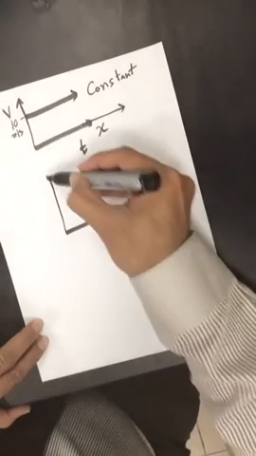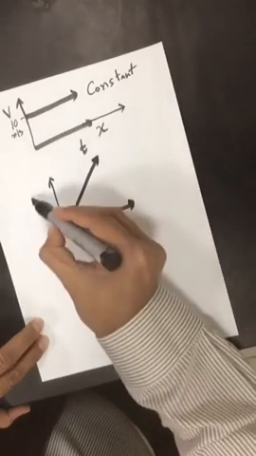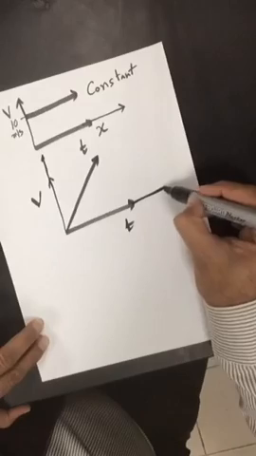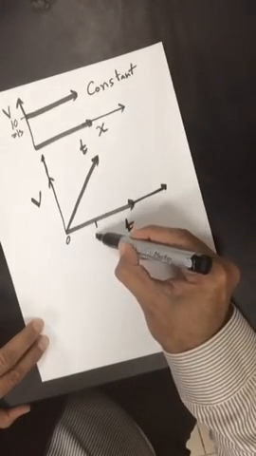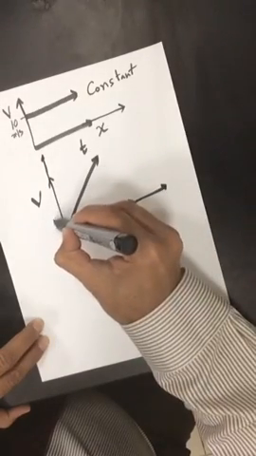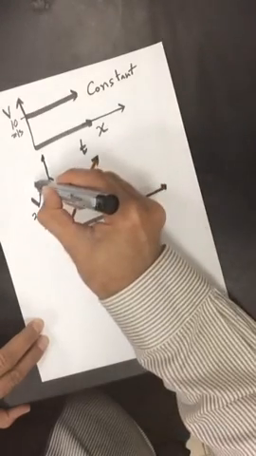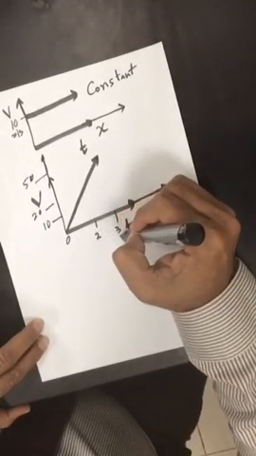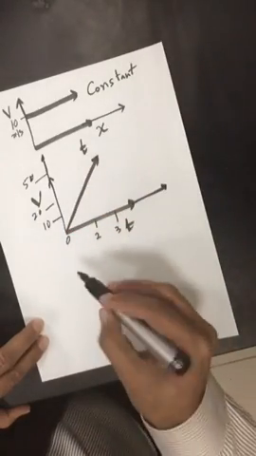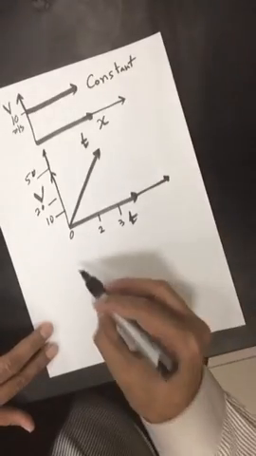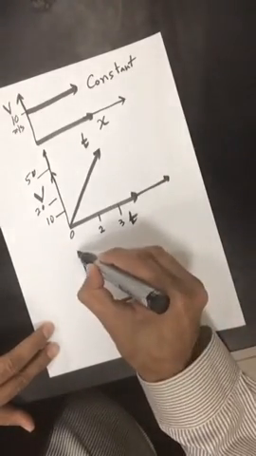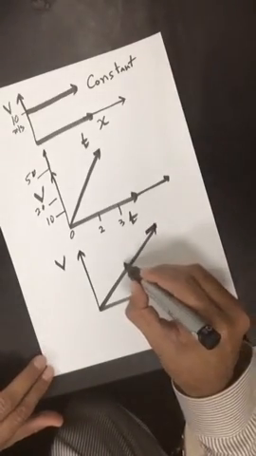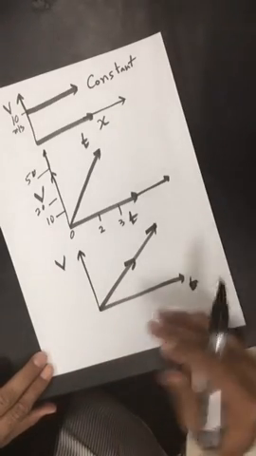In the same way, if you see such a graph between speed and time, what will you understand from it? Here both are 0. Time is suppose 2 minutes, 3 minutes, and the speed is 10, 20, here it becomes suppose 50. Look, as the time is increasing, speed is also increasing, but it should be uniform, like after each second it increases at the same rate. So if I make a better graph, it should be like that. I will not put the values because it may be confusing. Simple thing, the graph is such a line, it means the object is speeding up with respect to time. Its speed increases as time increases, and it's a uniform change.